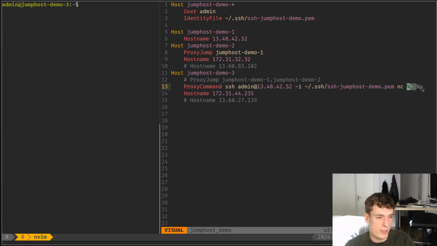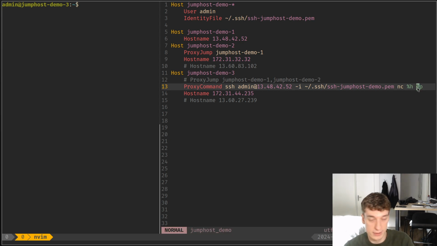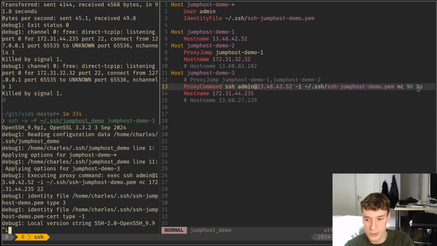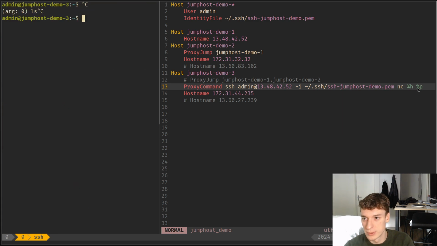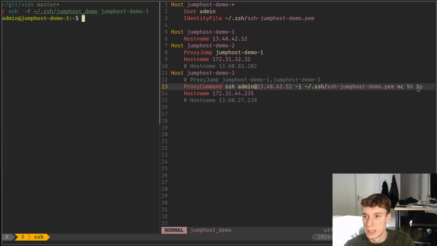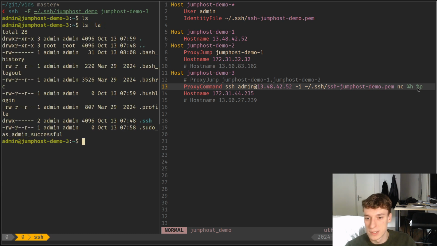And %h is the host, and %p is the port. I think I quickly tried this before because I was always curious to know what it... maybe without the verbose option. And you see that it works, except that now it's through netcat.